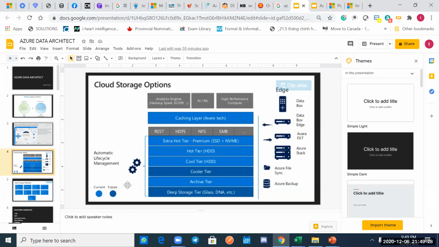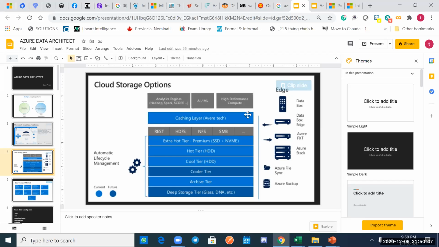All of these have automatic lifecycle management, where you set the rules to manage the life cycle of the data automatically. So at a certain time, you move from hot tier to cool tier and to archive tier. And on top of the blob storage, remember we talked about the file system. So here are the file system and the API to process it and to interact with it. And in this area is where the edge devices are sending and moving the data to.